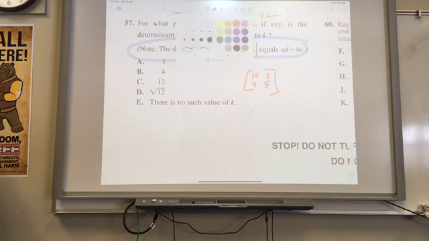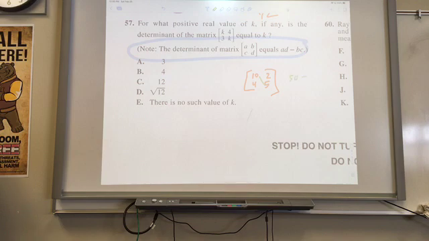How'd you get that? That times that minus that times that. How do I know that? Because it said A times D minus B times C. 42. Do you know what a determinant is? No. Does it matter? No. It's actually pretty cool. I can tell you, but it doesn't matter. You don't need to know that. So now that I know what a determinant is, because it tells me the pattern right here, what's the determinant of that?